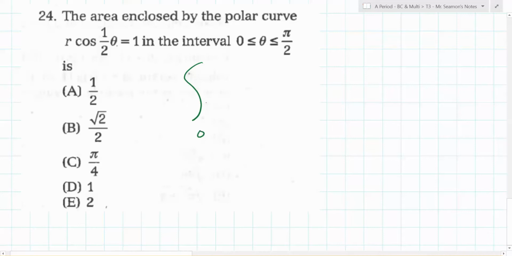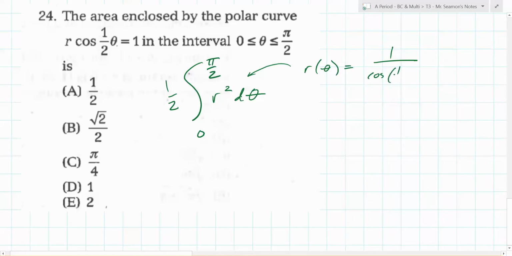Yeah, so we know we're going from 0 to pi over 2, but then what shapes are we adding together in this integration? Do you remember? I'll give you a hint, not rectangles. Work with this. So what's the only thing we need to figure out? R in terms of theta. What is R in terms of theta?